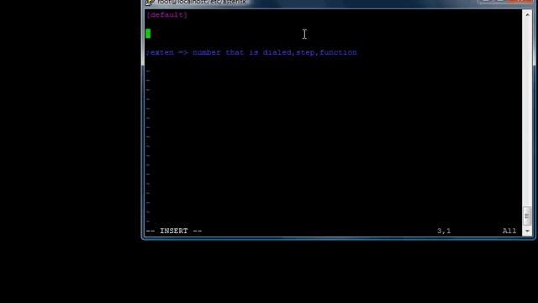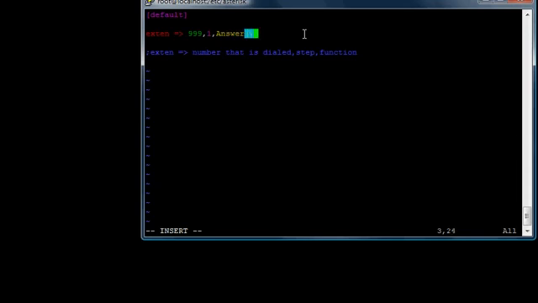So let's start going with the hello world extension. Let's say when they dial 999, the number that they dialed, the step, this is the first step that's going to happen. And what I'm going to have it do is I'm going to have the server actually pick up the call. The server itself is going to pick up the call.